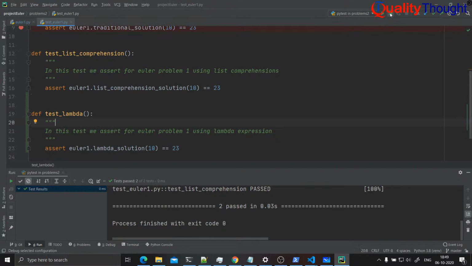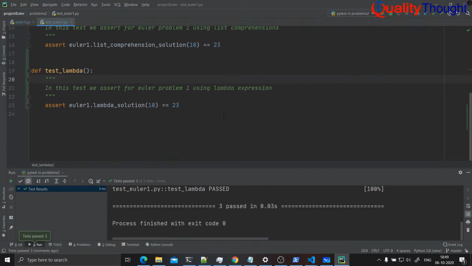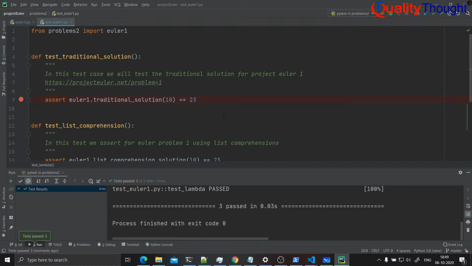Now let me run the test cases. I am not interested in debugging them anymore. So all of my 3 test cases have passed. Now if I change the max number equals to 1000, and check the value, you will basically get the value of it. Right?